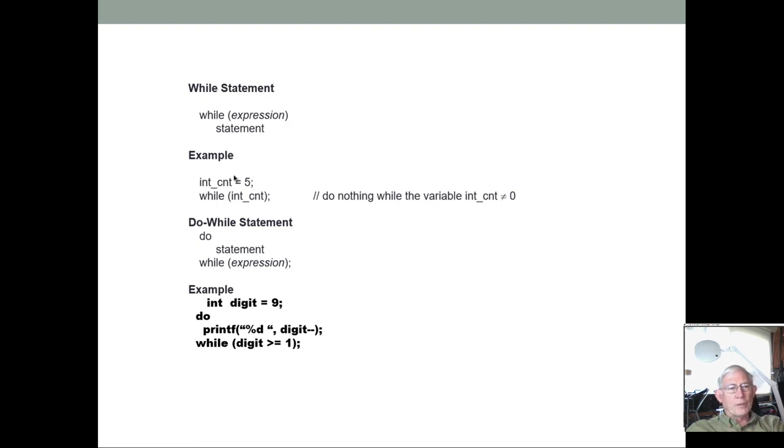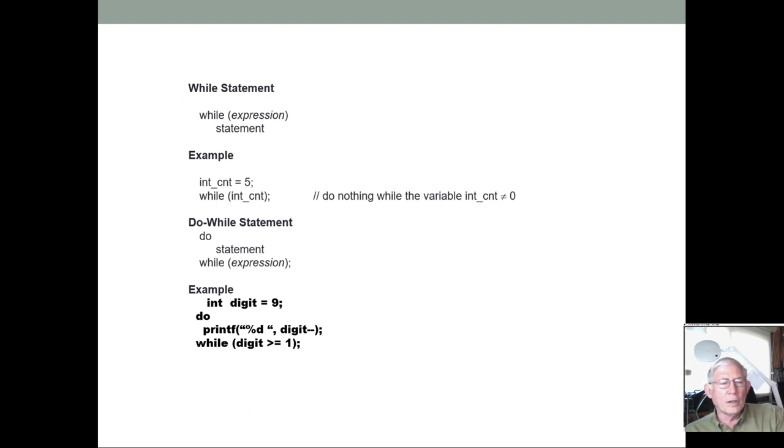All right, the while statement and the do while. The while statement has an expression, which if evaluated as true, the statement will be executed, and everything within the brackets. Okay, so there's one big distinction between the while statement and the do while statement, and this is really important to keep in mind. Basically, the do while statement just takes the test and moves it to the end. And what that does is, it means that regardless of whether the expression in parentheses is evaluated for true or for false, and it always has to be evaluated one way or the other, the statements in the brackets will always be executed at least one time when you use the do while format.